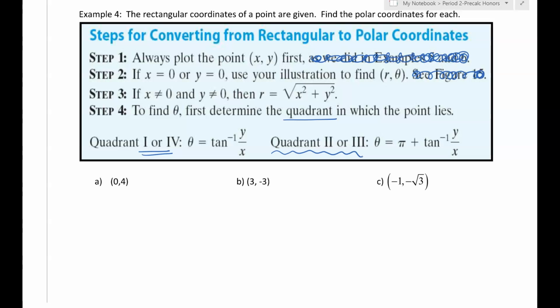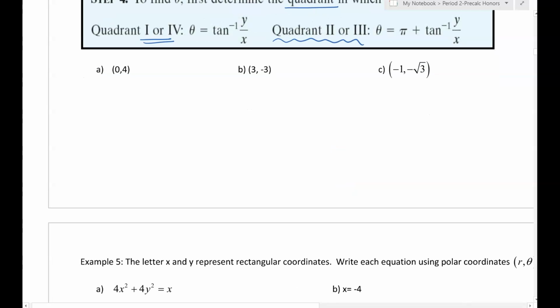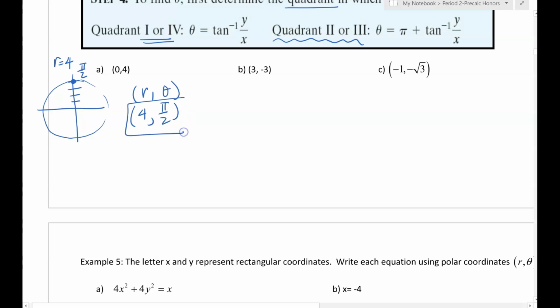So let's practice. Are you ready? First, make sure you sketch it out. Okay, plot it out. This is rectangular, so (0, 4), 0 is x, then 1, 2, 3, 4. It's right there. That tells us, if I were to draw a circle, the radius is immediately 4, and the angle is just going to be pi over 2. So look at that. I don't even have to do anything to get the answer right away. It's always radius comma theta. Radius is 4 and theta is pi over 2. Bam. Look at that. Easy peasy.